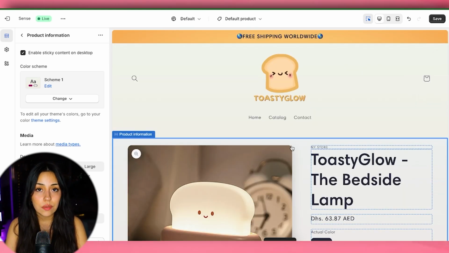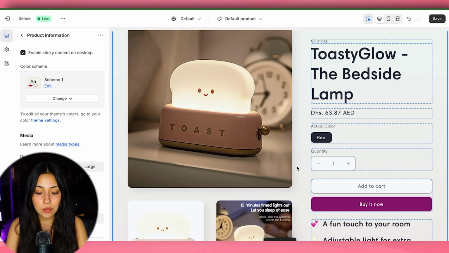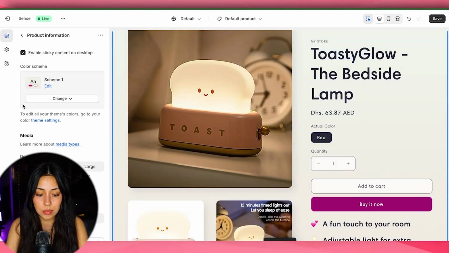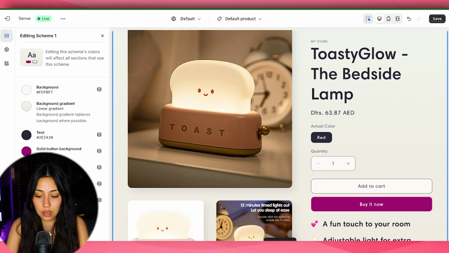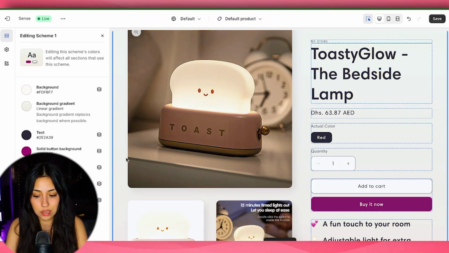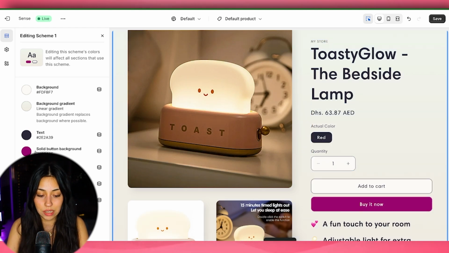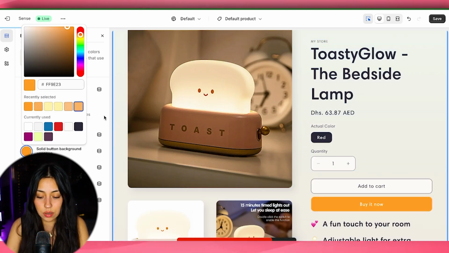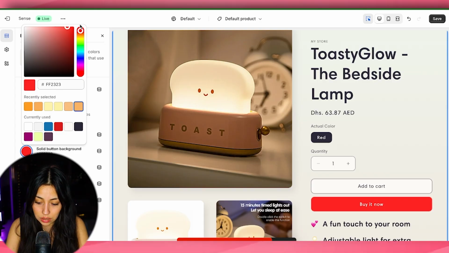We're going to be adding some stuff to the homepage too, but I like to put emphasis on this. So if you click on this part right here, you're going to be able to customize the color scheme again, so you can just edit it. And once again, I just like to customize the colors a little bit so that they match with my brand. So I'm just going to go with yellow or maybe red. No, I'm going to go with yellow. Sorry, with orange.